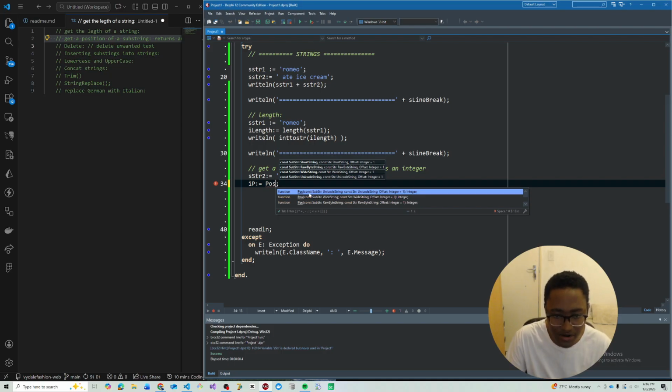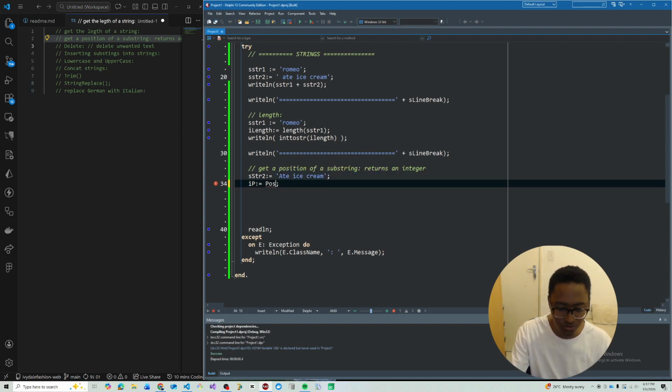So now you can just see by reading here, you don't need to always memorize what a function takes as arguments. You can just see it right here. It says it takes a substring, which will be the substring. It takes in the string, and then it takes in an offset. So I think we can just use the string and the substring. What I like to do is make a little comment. So I know that pos takes in substring, and then it takes in the string, right?